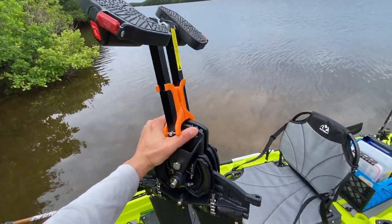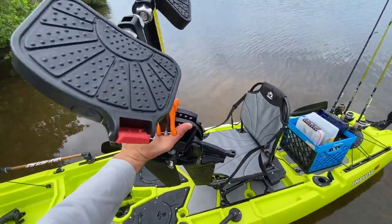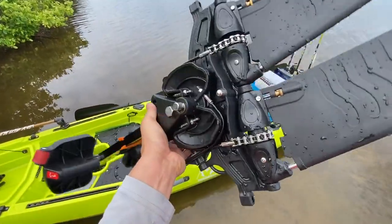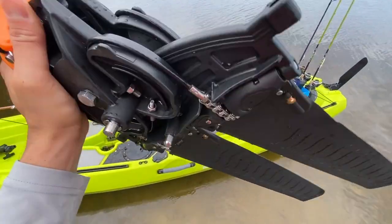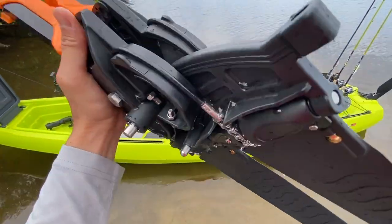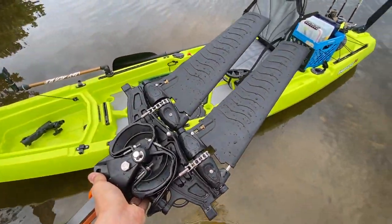You've seen drives like this before. First generation type drive, so pretty standard. If you're fishing in salt, you definitely want to keep this guy clean, keep it lubricated, and you don't want this rusting up. So that's that. Let's pop this thing in and let's go for a ride.